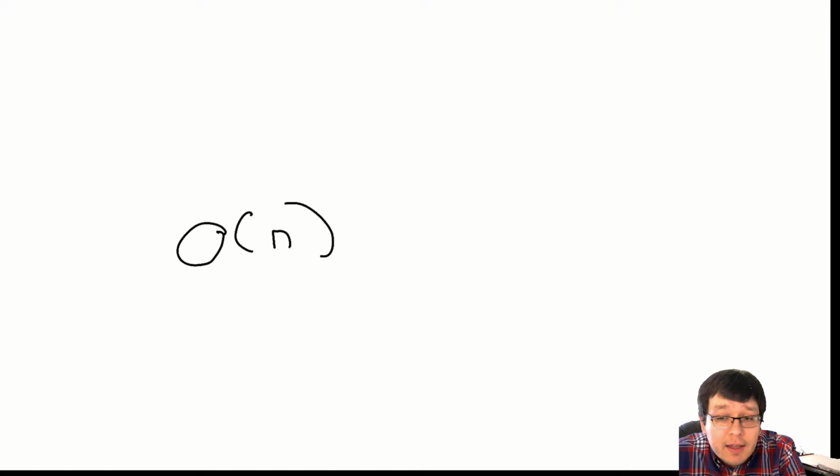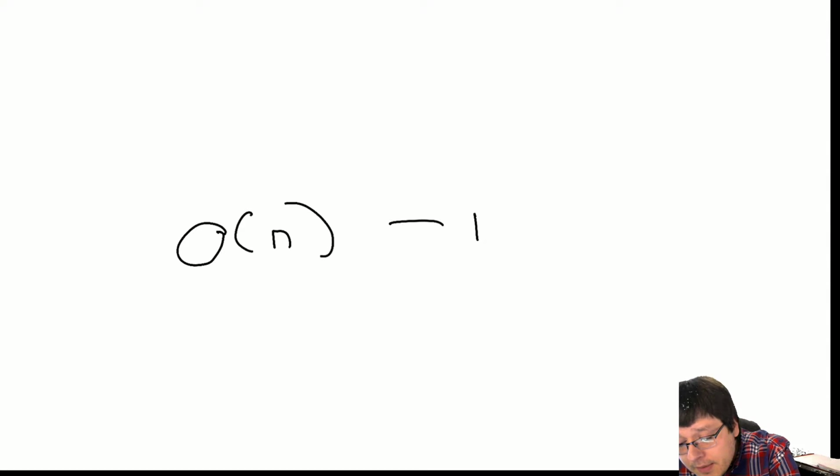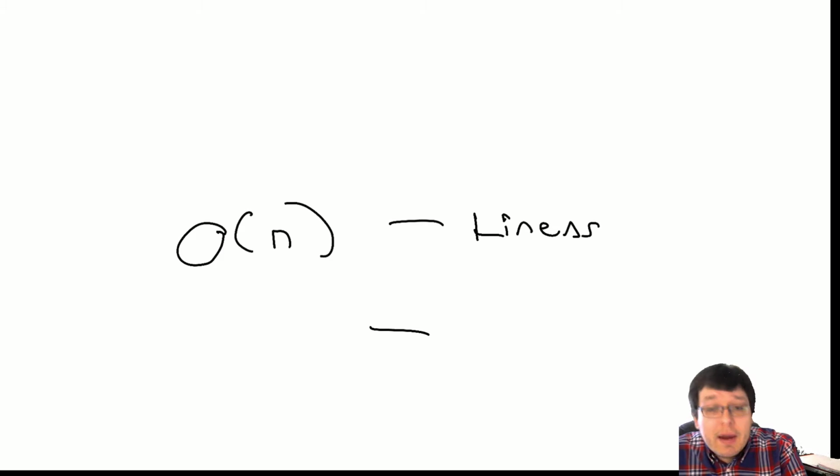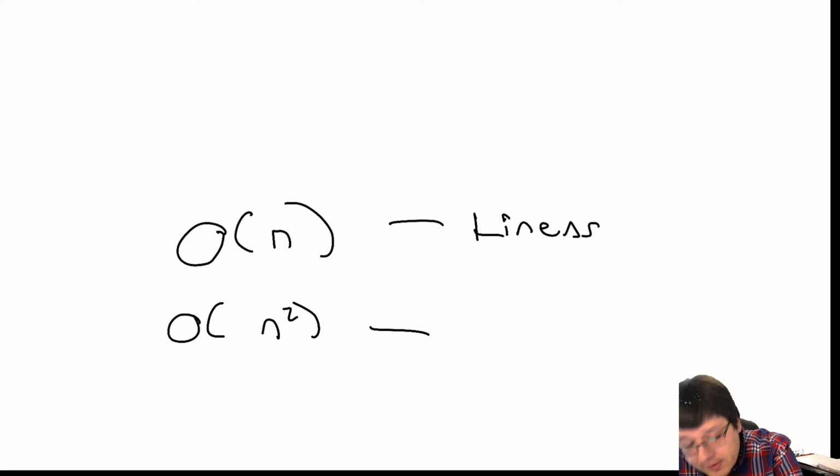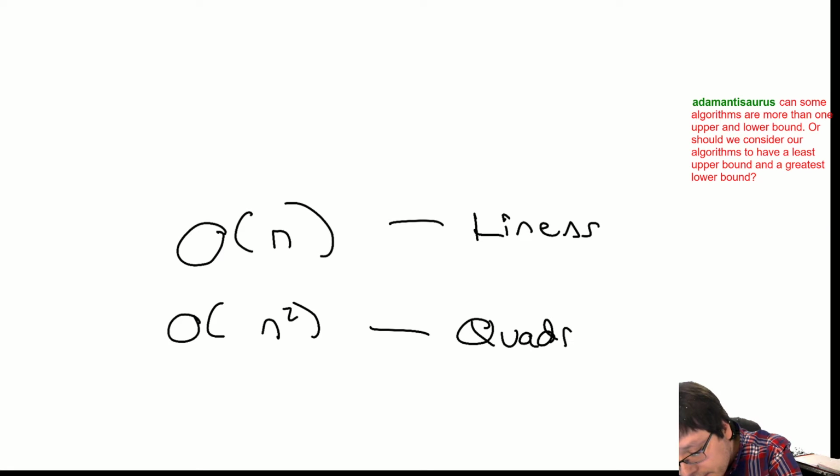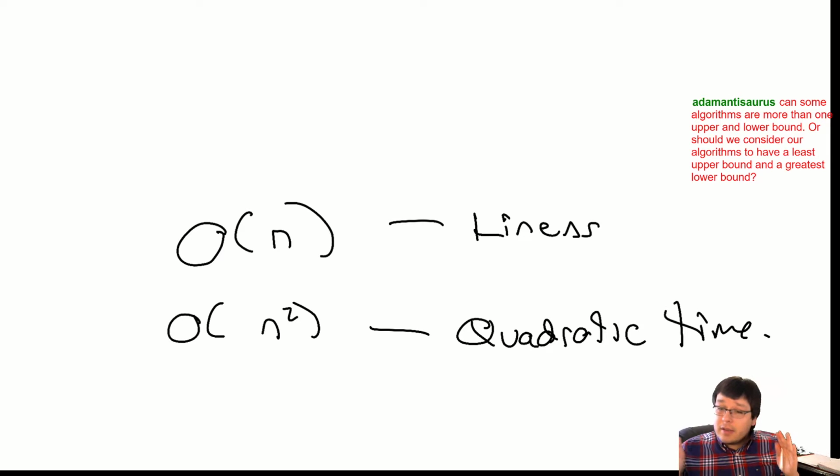What does n time mean? N means linear time. And let me show you the pattern here. Let's say you see something of the n squared. What does that mean? That means quadratic time. And by the way, the entire thing I'm about to talk about applies also for space. So like linear space, quadratic space. But we're going to focus on time for now, okay?